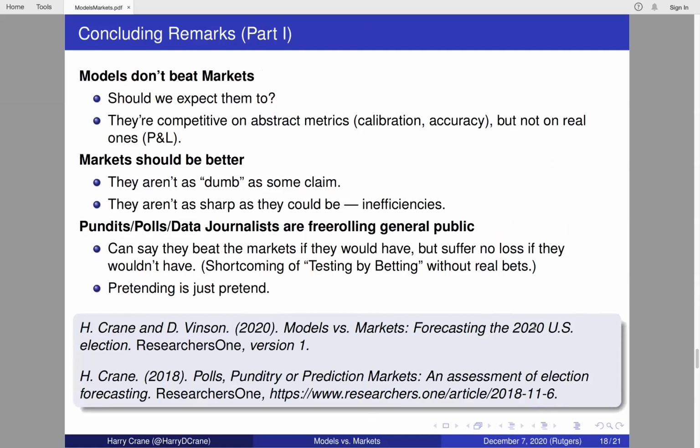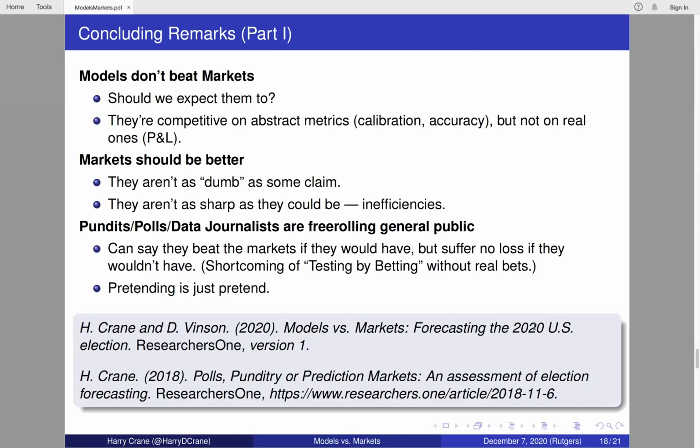At least according to our analysis, the models don't beat the markets. I don't know if we should really expect them to. Again, I think that there were a lot of bold claims out there that the markets are dumb, or that of course the models are much better. But I don't actually hold that opinion. I think that markets should be respected unless I know something, unless I'm somehow smarter, and I certainly don't think that I'm smarter than these markets, at least in general or overall. But should we expect them to?